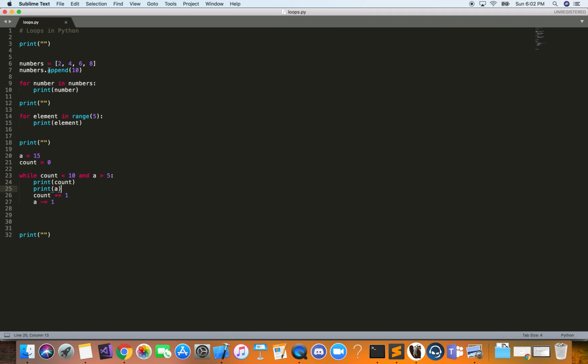And we also learned the append method for lists, where you can add another element to a list. Again, it's mutable, so you can change it. And here we also used the range function, which basically returns a collection of numbers leading up to a number that you give it as an argument. So in that case, the range of 5 is going to return 0, 1, 2, 3, and 4, and here we can just print them in a loop.